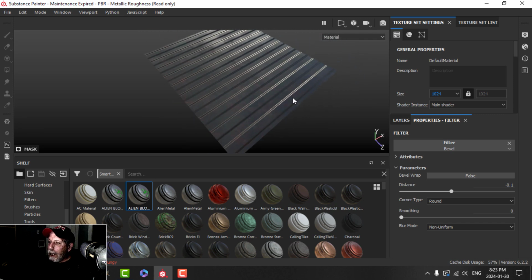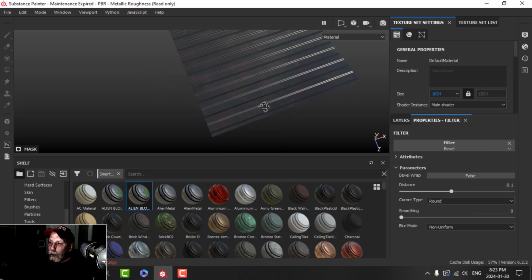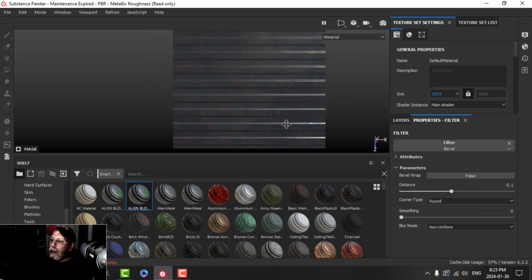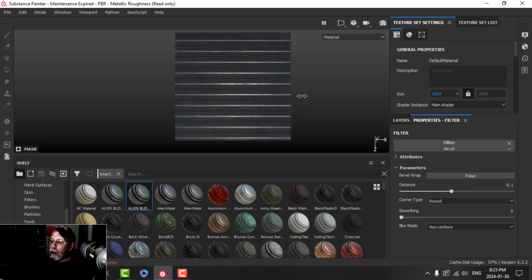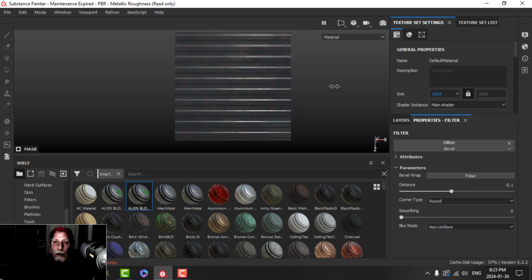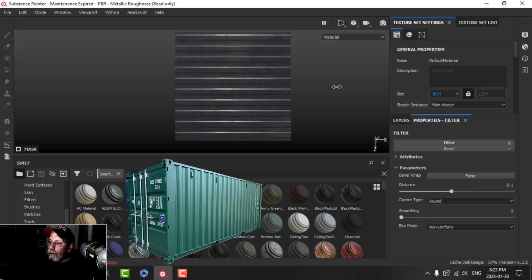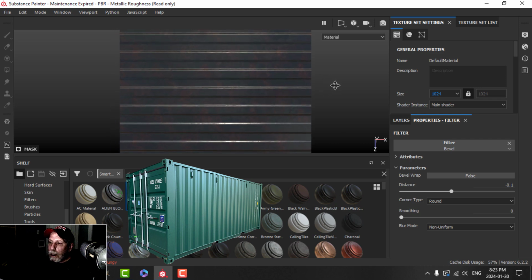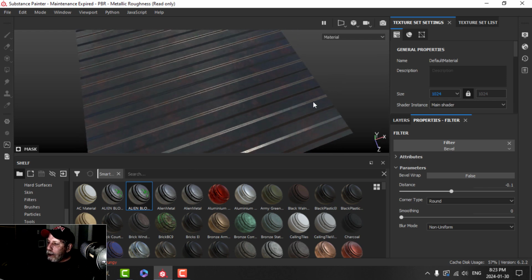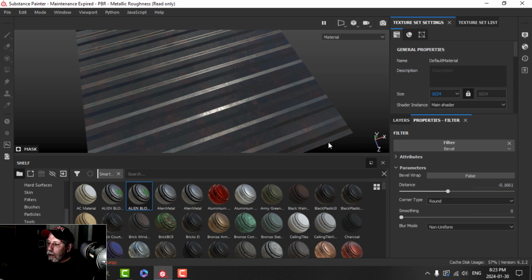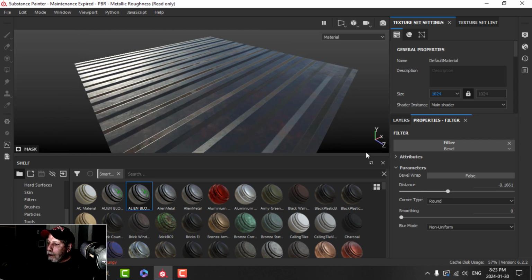Now, it is still flat. There's no doubt about that. But depending on the positioning that you have this and your lighting, maybe this could be like the wall of a cargo container, shipping container, or like I said, the garage door or the factory door. This is our bevel. All right, you can play with the bevel to get different effects.